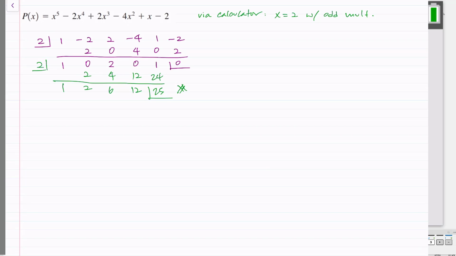So since this is a 5th degree polynomial and we know we're hunting for 5 roots, having a multiplicity of 1 on that means that there's got to be complex roots. And there's either 2 or 4; we have to figure out what the multiplicity is going to be and what the roots are. So here's what we have right now. We have p of x, and we found that x minus 2 goes in. And when it does, you're left with x to the fourth plus 2x squared plus 1.